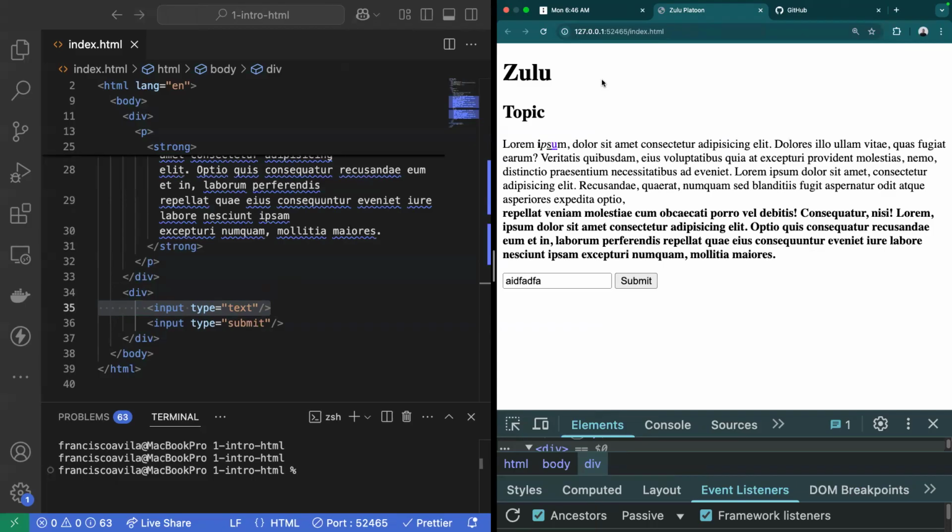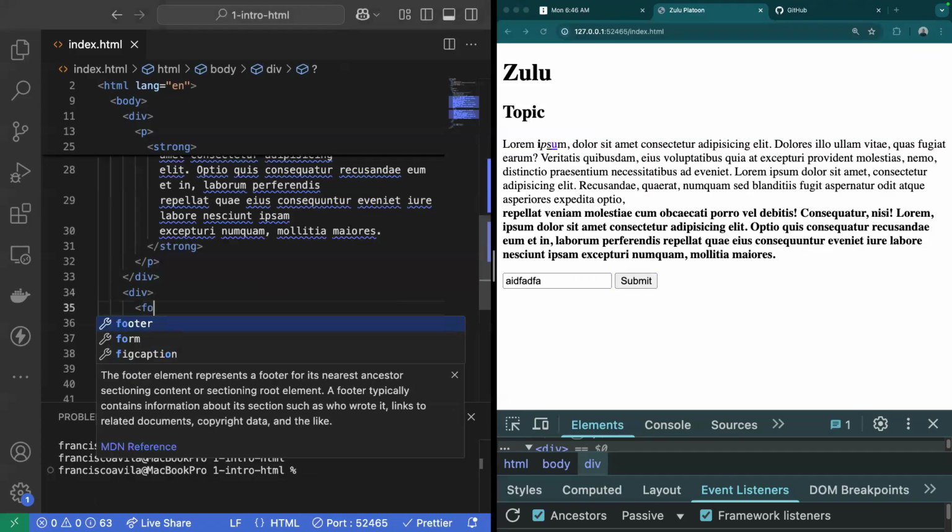Well, it doesn't really give me much to work with, and I would have to hard code everything as to how to handle this user input. Not only that, but by putting in a division, I am now forcing my user to manually have to click this button rather than being able to just press enter on the keyboard to submit their entire form. Well, that functionality comes in with the form tag.